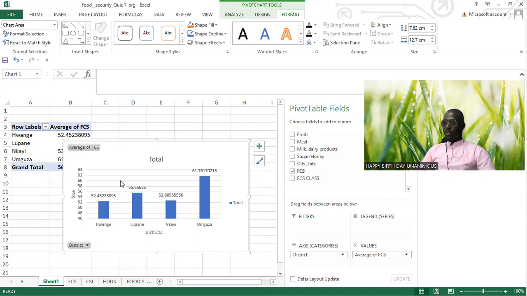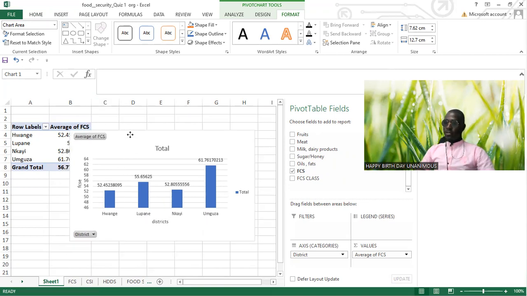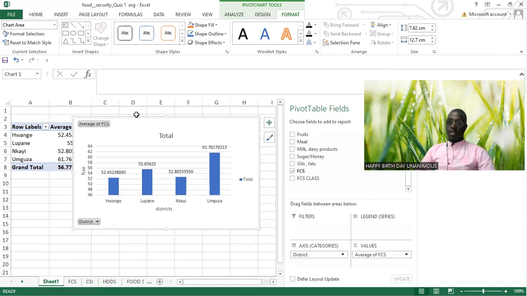So we can now interpret what are the uses of FCS. FCS is useful in categorizing and tracking household food security status. What it means, FCS and HDS are highly correlated and they can be used interchangeably as a measure of household level diet diversity and validated proxy for energy sufficiency. It is also used for food security status indicator.